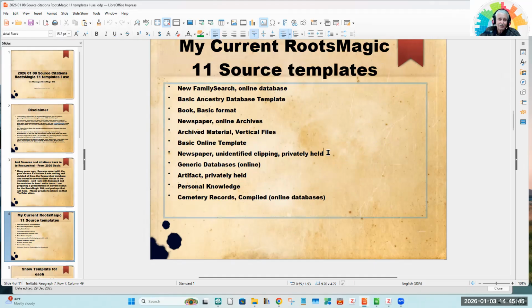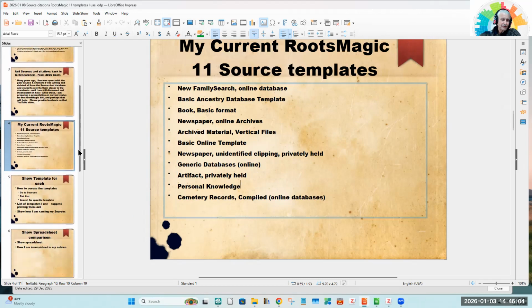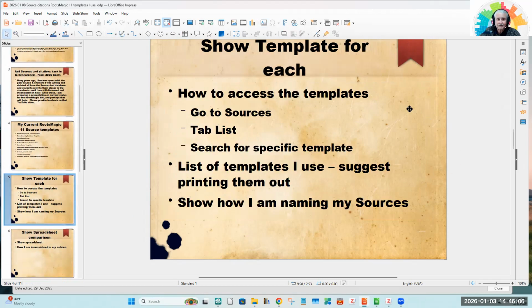That's clippings that my mother and other family members have collected and stuck in different binders and books that I've received. And an artifact privately held, that's stuff that I have, and personal knowledge, and cemetery records. So, let's get into the body of the presentation.